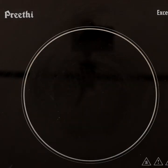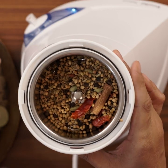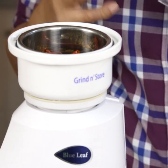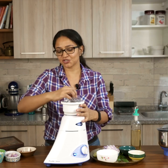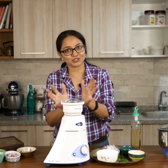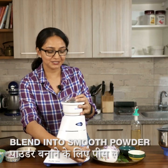Allow it to cool just a bit, then blend into a nice fine curry powder. I'll add it into my small spice jar — spice jars are great for grinding small quantities of spice powder and get a really smooth result. It's good to own a nice spice jar. I'll turn it on and blend into a fine powder.